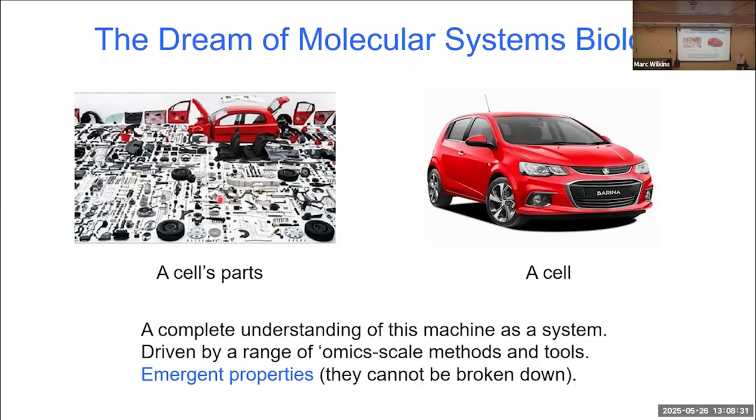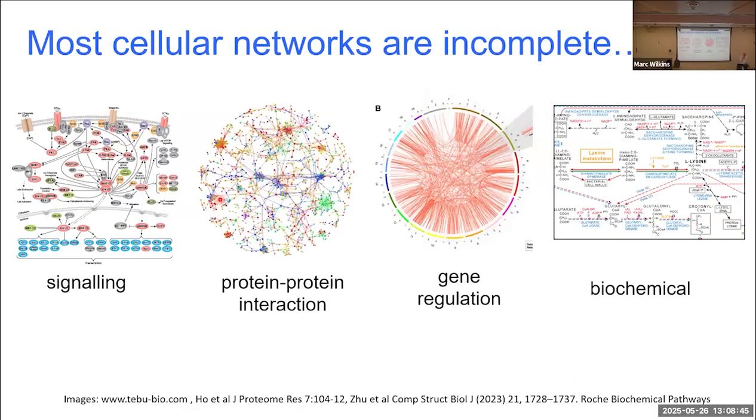But this is the dream. And look, it's hard because technology is not perfect. This is a small kind of car. It's still got a lot of parts. It's complicated, isn't it? And it's nowhere near as complicated as a cell. And so then you start to break it down in a few ways. This is our cell rather than our car at the moment. You might try and understand networks. On the left, we've got a part of a signaling network. You've got protein interaction networks, gene regulatory networks, biochemical networks and pathways. But once again, the frustrating thing, and it's getting better, is that all of these are kind of incomplete, aren't they?